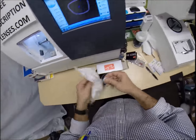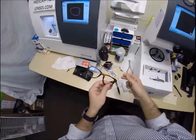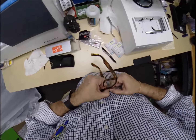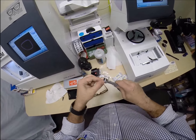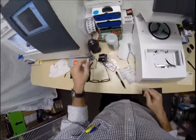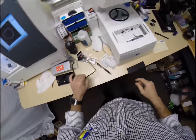So let's dry that off. Let's see if this fits in there. If I can find your frame, we'll see if it fits in there. Tuck the lens in at the outside corner. Using my thumbs, I press down at the nose, and it snaps right in. Take the block off. Keep working. I'm going to stick this one on the top. Let's do that. Got to keep my sticker monster growing.